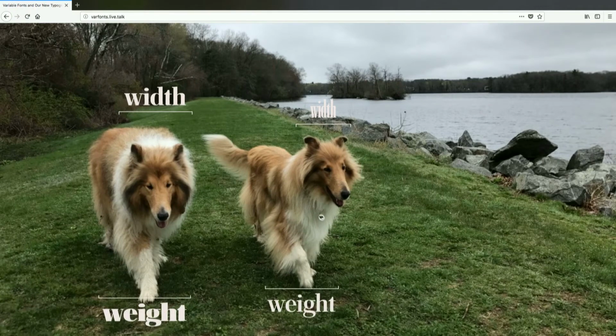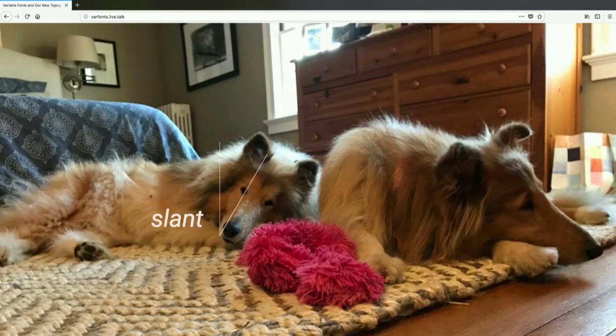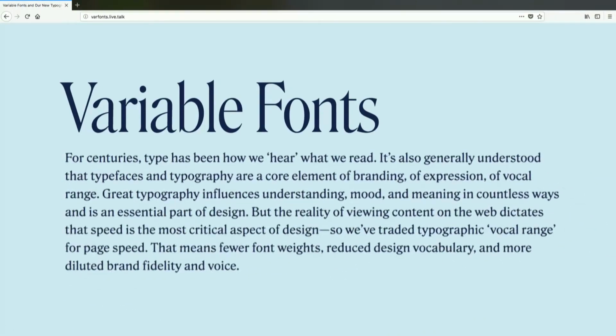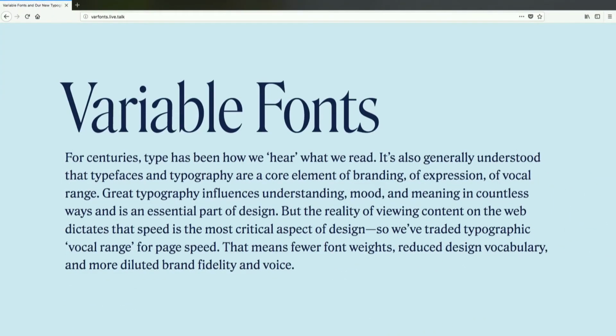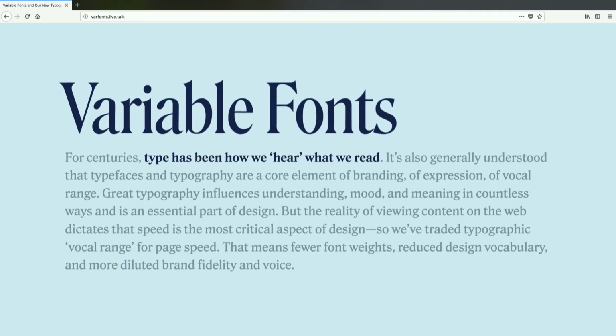But it's not just width, it's also weight. And, you know, I tried to be as appropriate as possible given the different size, but also you could be varying x-height. Or, of course, slant. So all of these things can be contained. It's not about distorting the typeface, it's actually what the type designer intends. So when you have a typeface that actually supports all these different axes, you can do a lot of really interesting things to modulate that experience. It doesn't have to be always on or always off.